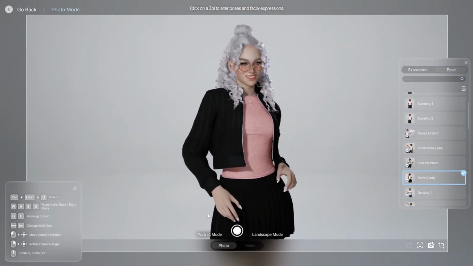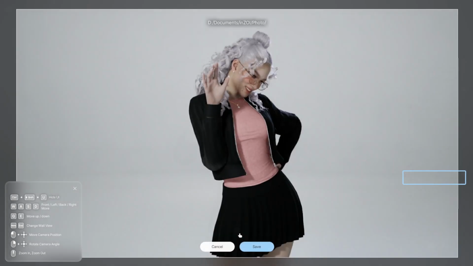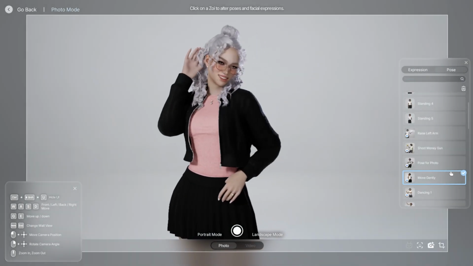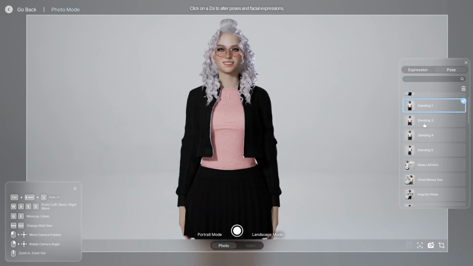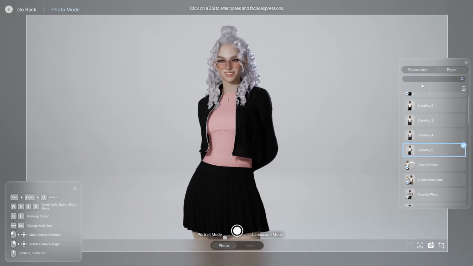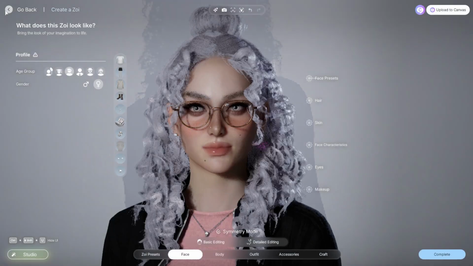I was just kind of still playing around and took some photos of her and caught that one, and then I went back into that and I did a dancing one just so that you guys could see that, and then just the standing ones, and I chose this one because how stinking cute is that? And I snapped her a photo, and I was very happy with how she came out. Very cute, and I really enjoyed doing the create a Zoi. So now let's see what we can do and build.